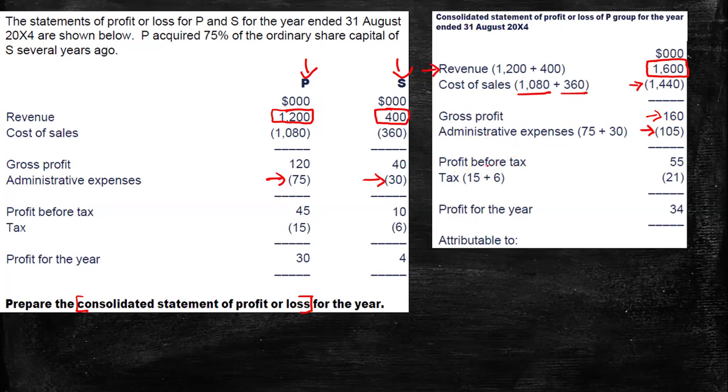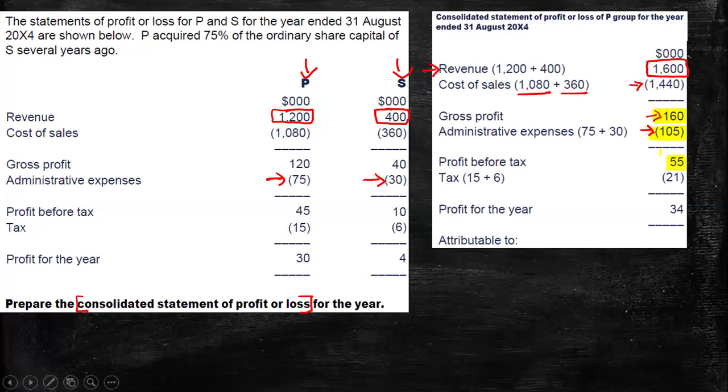And now for the profit before tax amount, we calculate the profit before tax amount by taking the difference between gross profit and our operating expenses, in this case, our administrative expenses. So we'll simply subtract the administrative expenses we have here in the consolidated statement of profit and loss from the gross profit amount. You don't need to add the profit before tax amount from the individual statements. Instead, and this is how you should always do it, you should take the difference between the gross profit amount and the operating expenses amount to calculate your profit before tax or profit before interest and tax.